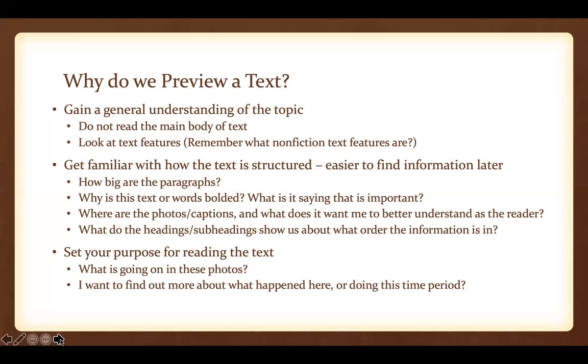And then you begin to better understand how the text is structured. The third reason why we preview a text, students, is to set a purpose for reading the text. Whenever you're previewing a text, it helps you to better understand the author's purpose. So you may consider what is going on in the photos that may have been provided. And then, of course, you want to find out more about what's happening here or during this specific time period to help you better understand the topic.